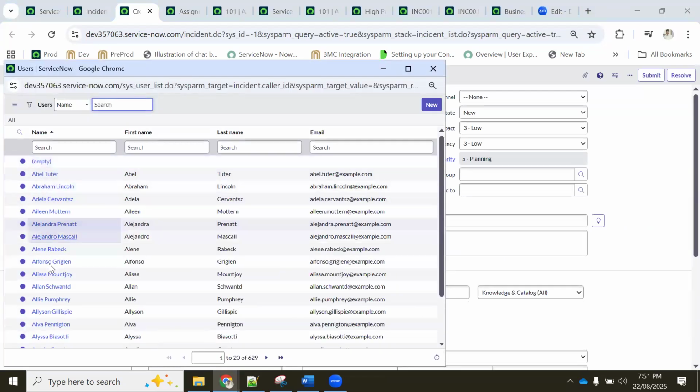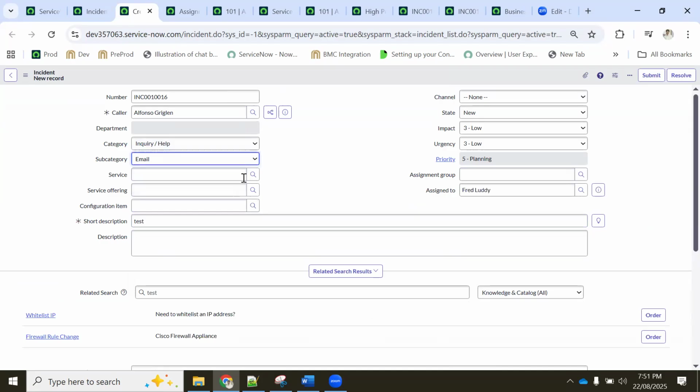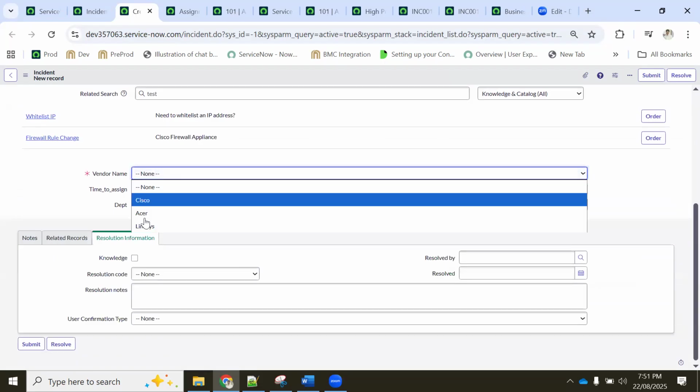These normal guys will have some issues. We might have configured something. Inquiry, email, we'll see. See, it is automatically populating Fedry. See here, Fred Louis. It is configuring without doing any changes.